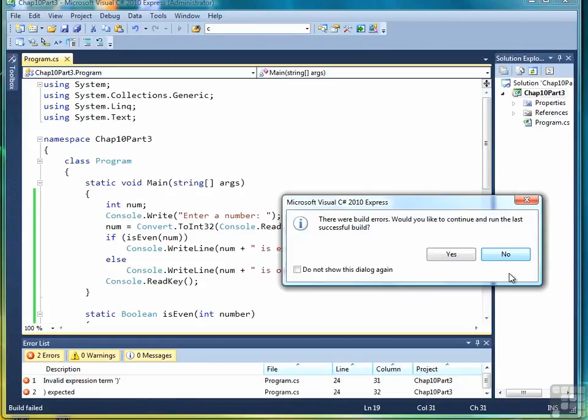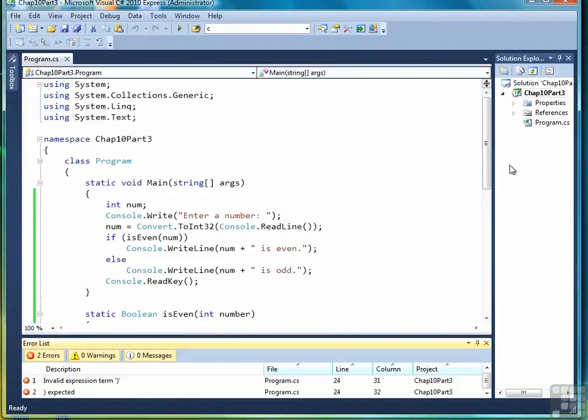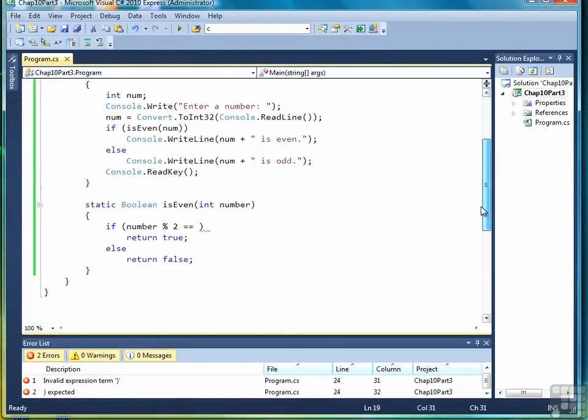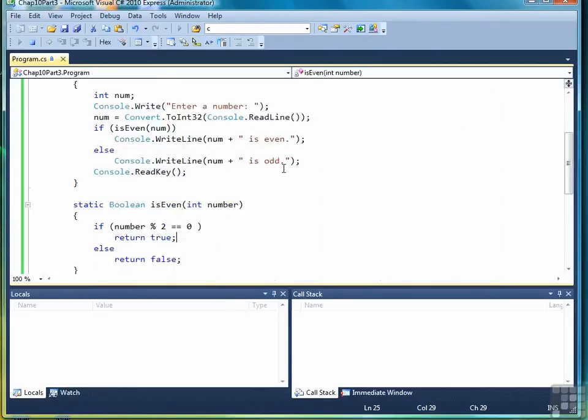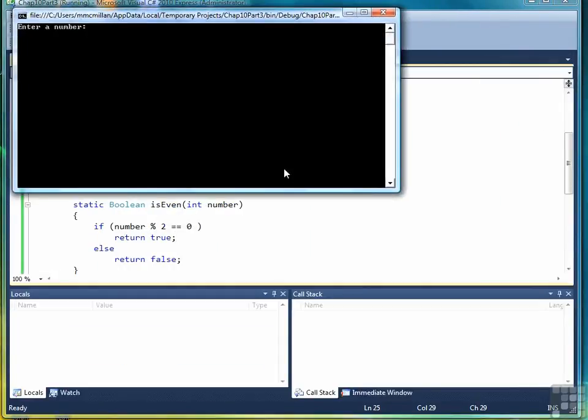Oh, we have an error. All right, let's see where the error came from. Left out the 0. Let's try it again. There we go. Type in 24. 24 is even. Let's do it again. 103. 103 is odd.